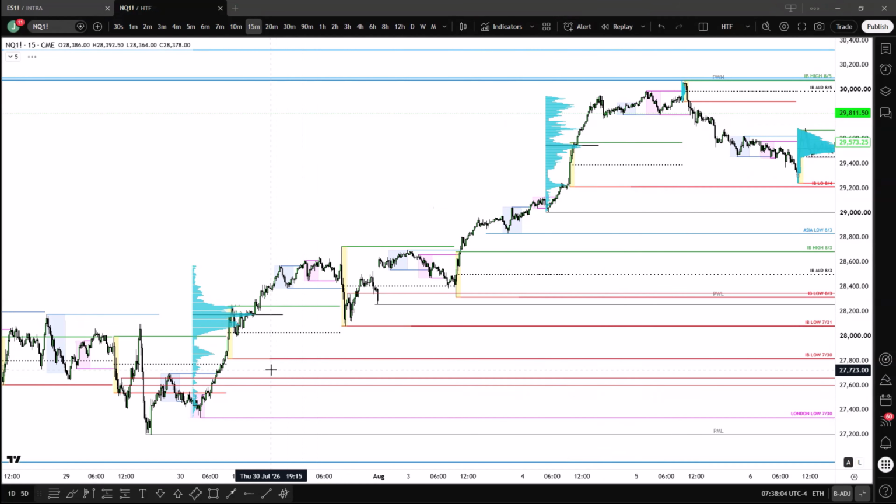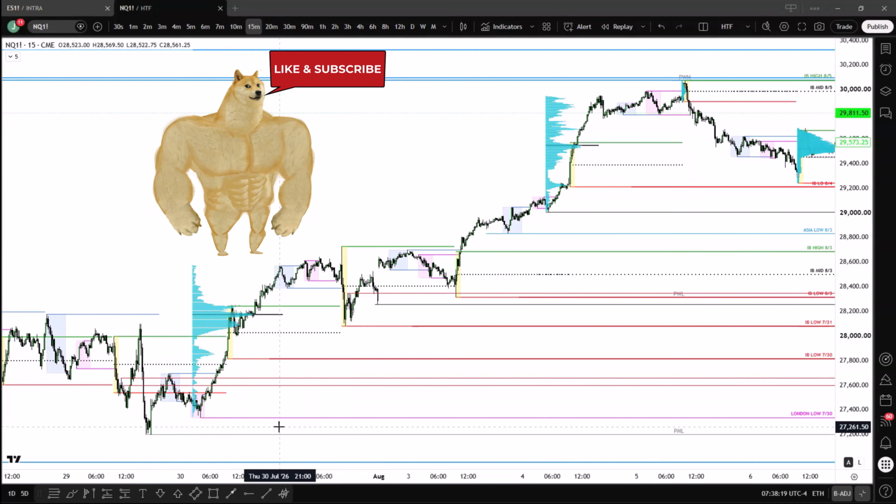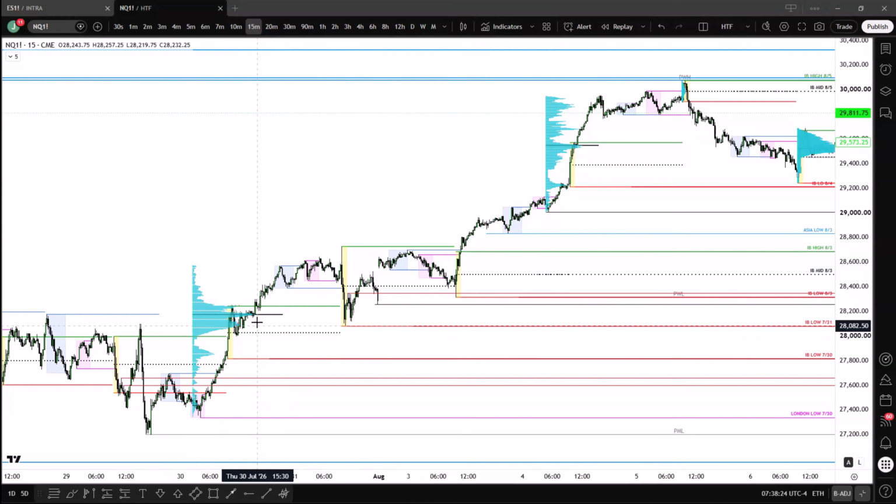So what we do here is we take the volume profile, and depending on which one you use, this happens to be TradingView fixed range volume profile. I'm going to take it from the bottom here, and I'm going to just take it to the top of the move. Because when price comes down here, I want to see where the heavy volume is. Here, it's pretty clear. In this range, most of the volume was right here.